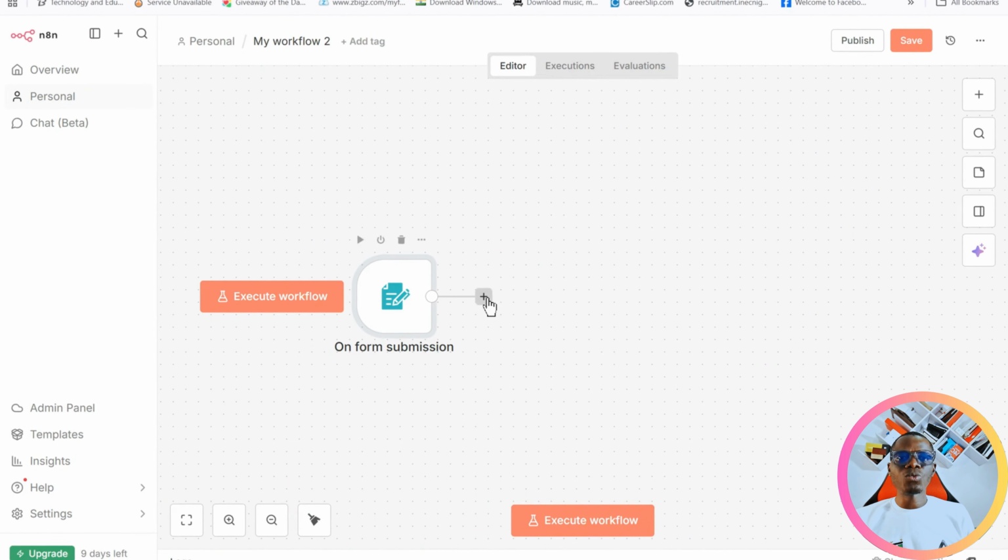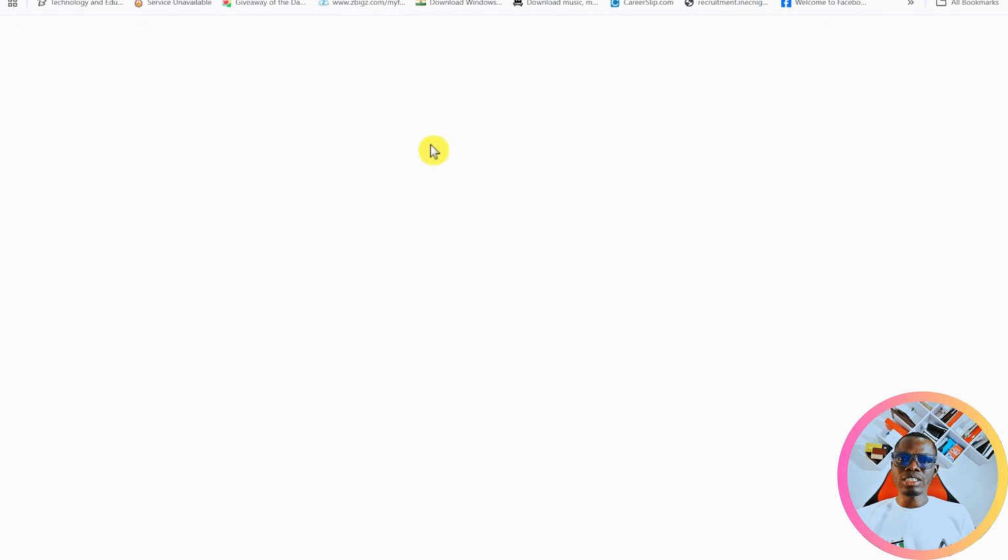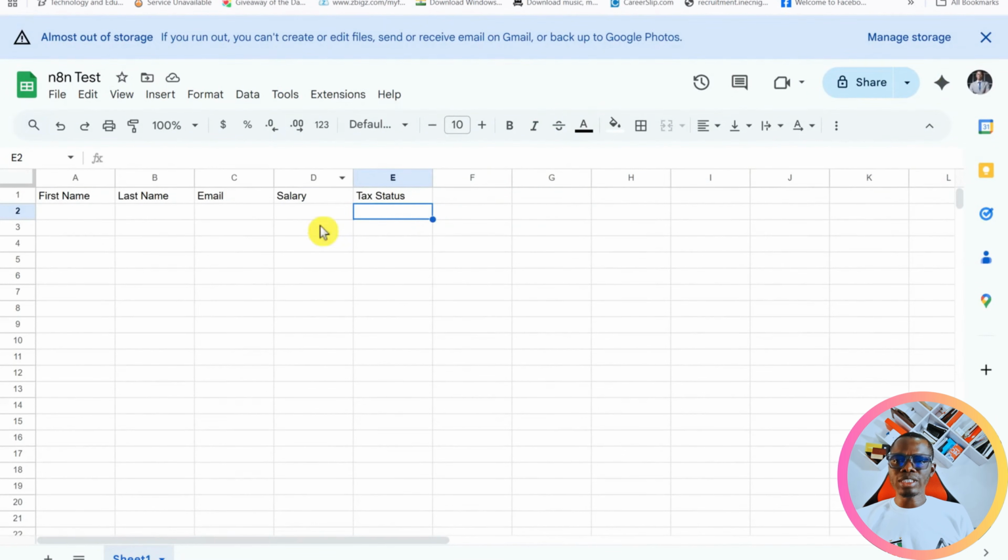The second node will be the Google Sheets. Don't forget, we created a Google Sheet yesterday. So I have adjusted something in the Google Sheet. Create a Google Sheet, give it a name, and then what will be the headers there? First name, last name, email, salary, and I change this to tax status.